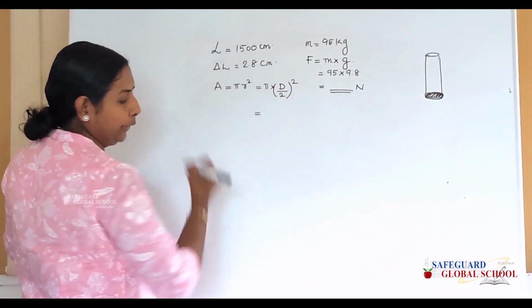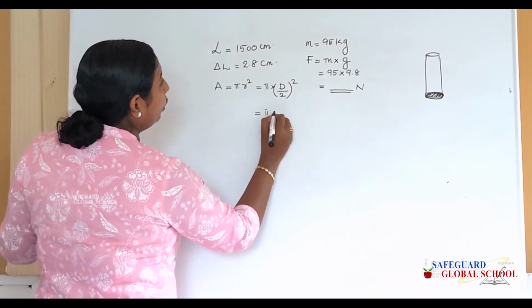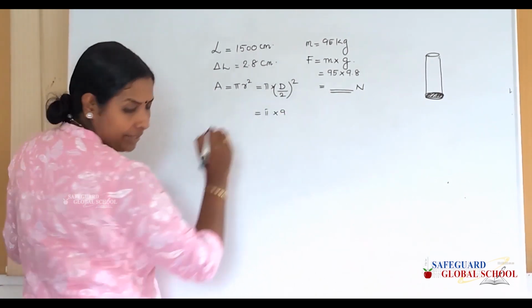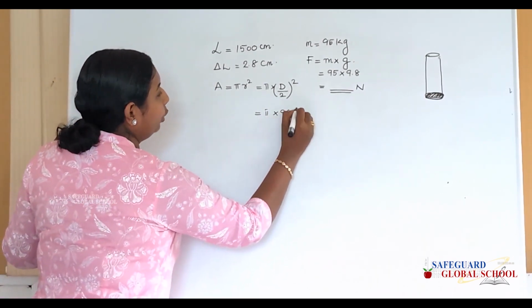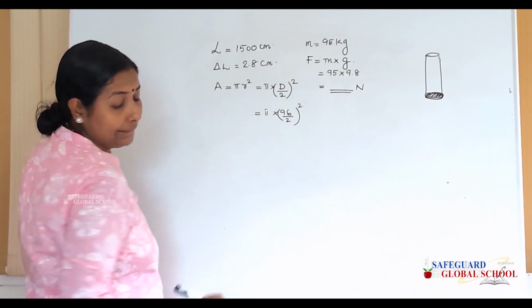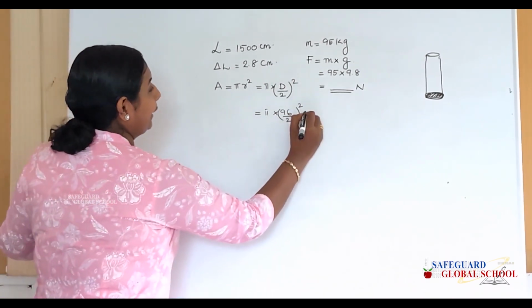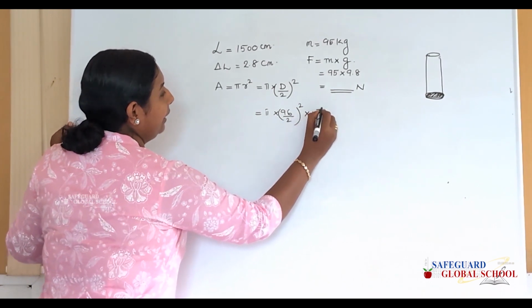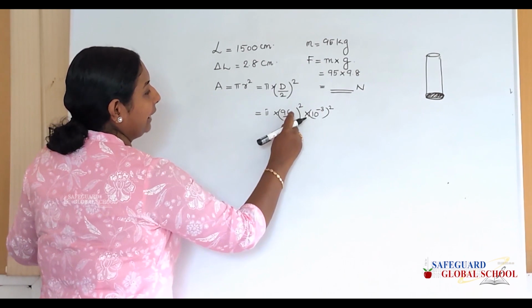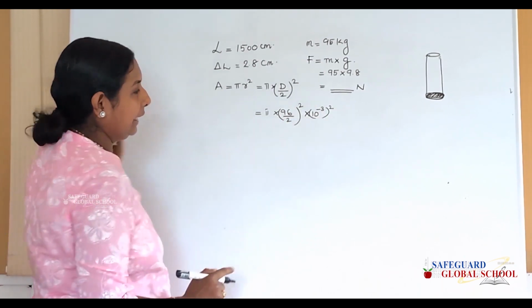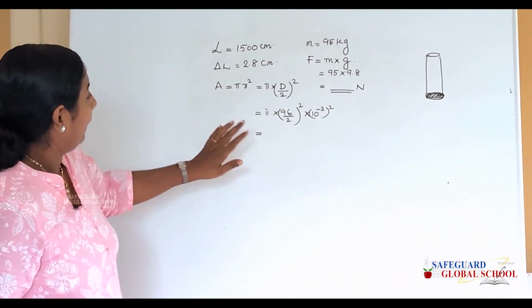So how will you calculate it? You have to go for a cross-section area calculation, that is pi into the diameter, which is given as 96, so it is 96 by 2 the whole square. But it is given in millimeters, so it will be 96 into 10 raised to minus 3, so that also should be squared. 96 into 10 raised to minus 3 by 2 the whole square. So I have written it like this. You can go for a quick calculation and let it be like that.